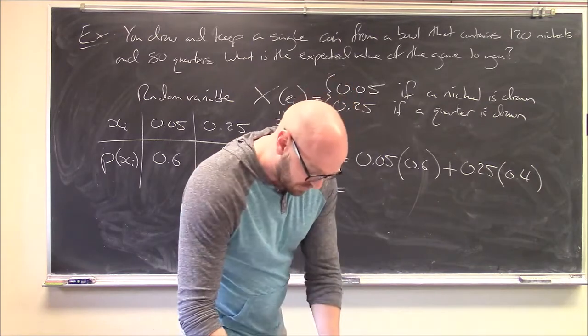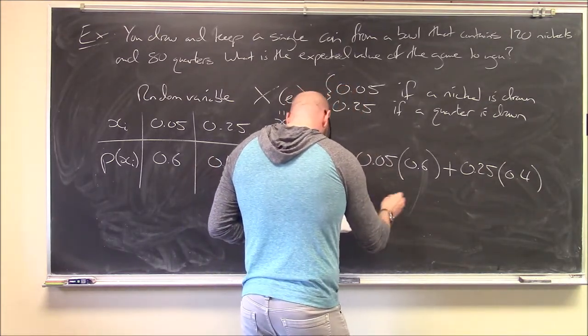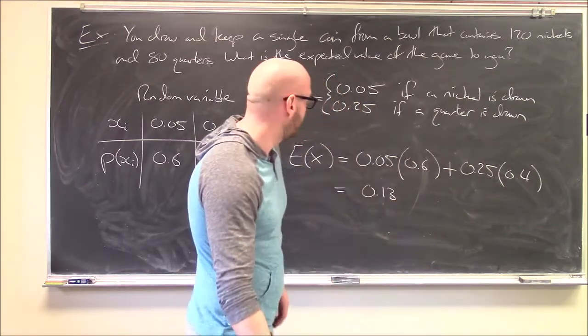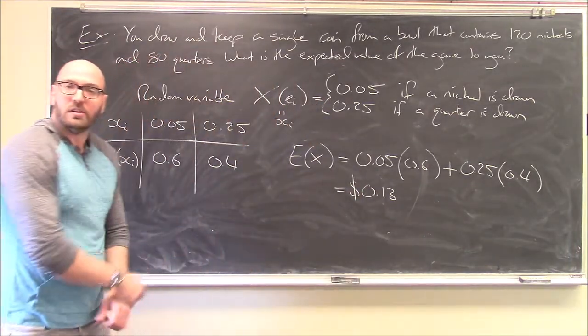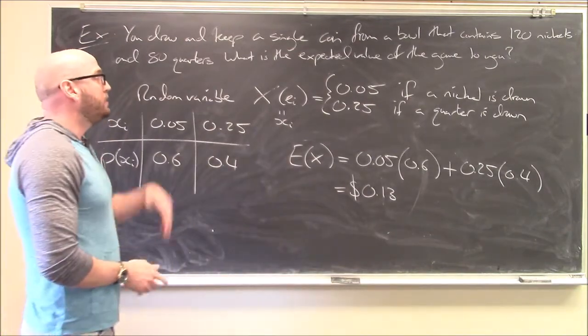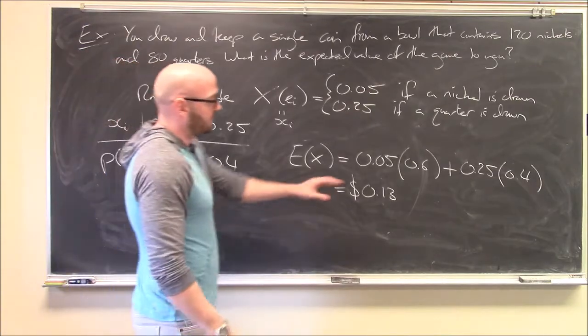And plug this into a calculator. You don't really need a calculator, but I got 0.13. And I want to put some units on this. Of course, we're talking about dollars here, right? So this is the expected value of this game. You play this game, you're expecting on average to walk away with 13 cents.